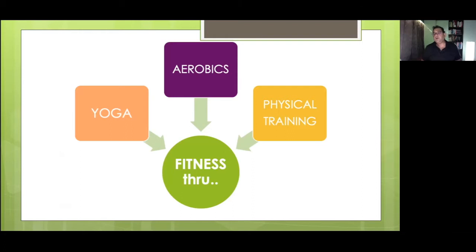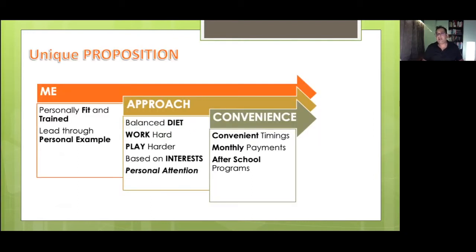Now, what I want to do in my fitness studio is a combination of yoga, aerobics, and physical training. And the reason why I feel that the business would stand out is because personally, many people know me. And I think that's important because, one, I'm known to be fit. I always did very well in school during sports days. I've trained in yoga, I've trained in dance, and I want to be there hands-on.